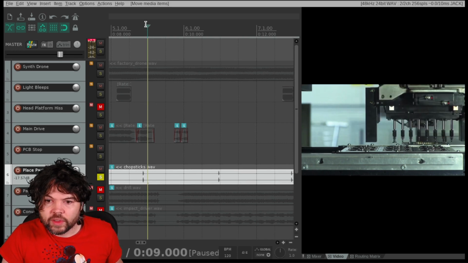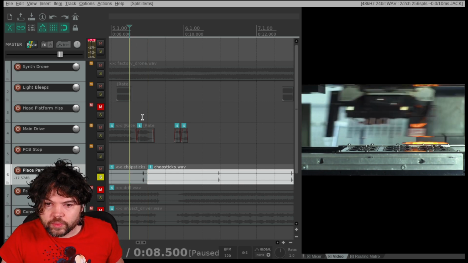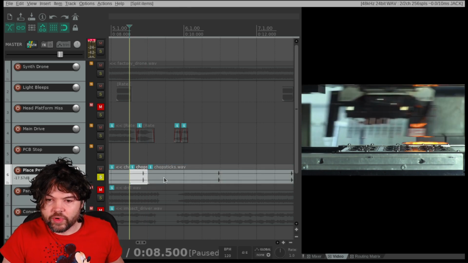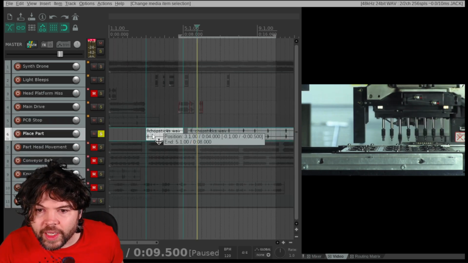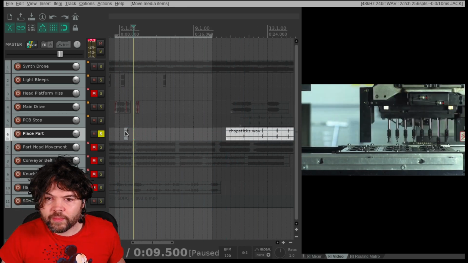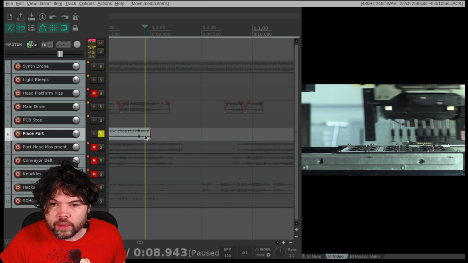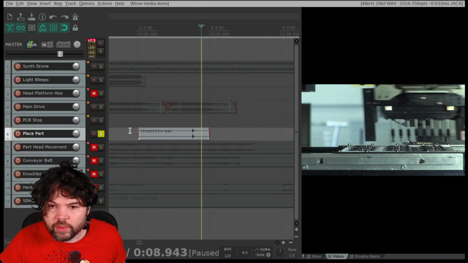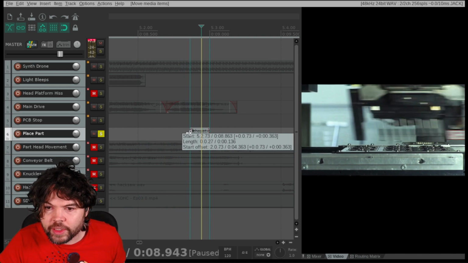So let's slice before and after. Let's move the rest of the audio out of the way. There. Move this here. And I'm just going to work with this one. Yep, I think that's what I wanted. Let's trim it down a little bit.